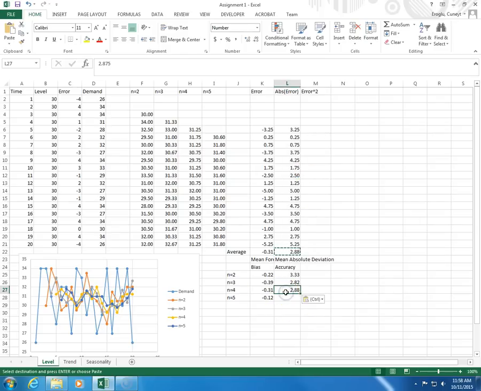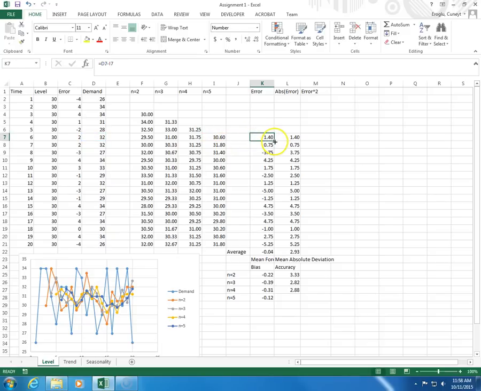So now between n equals 2, 3, and 4, the most accurate is still n equals 3. Let's calculate the accuracy for n equals 5. So I delete these, and I update the error.